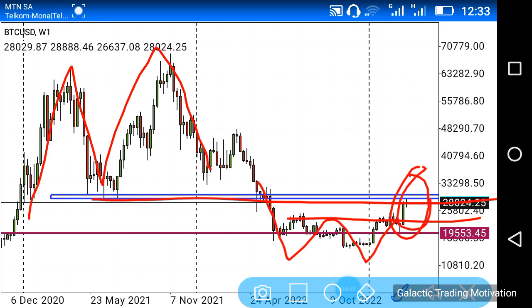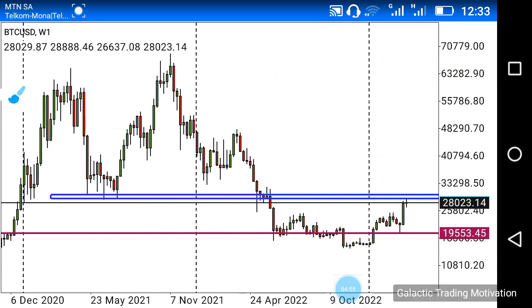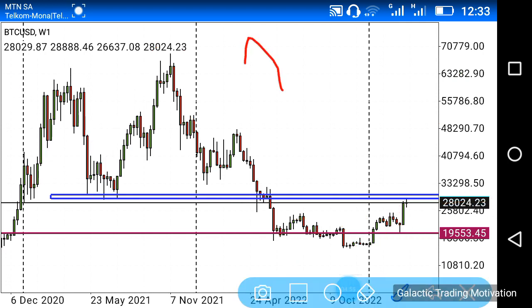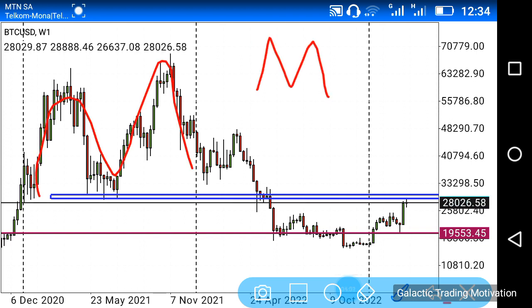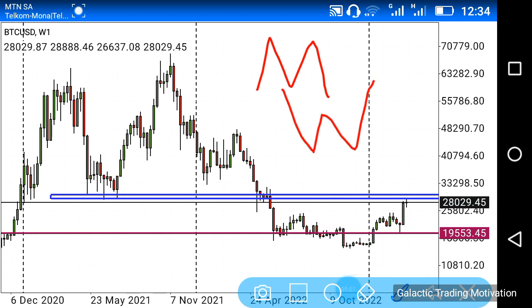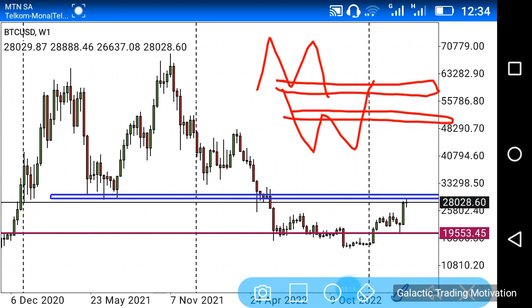Buying or selling at this point is risky because the market could go in either direction, right? Why do I say so? That is because, guys, we have two opposing structures. Number one, we have that M structure, which is over here, right? And number two, we have the opposing W structure, which is at this point over here, right? And they both have necklines more or less at the same areas, right?